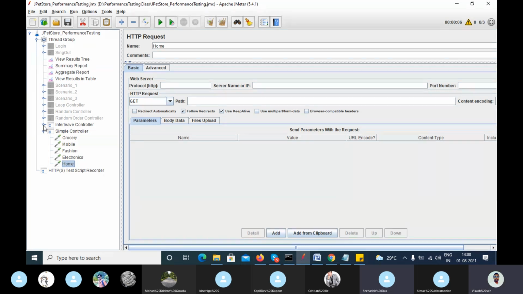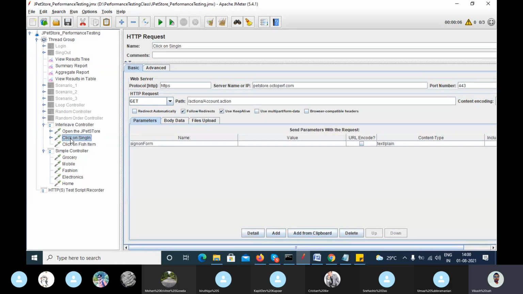But if I add all the requests inside the interleave controller, then one user will hit one search result from the top.